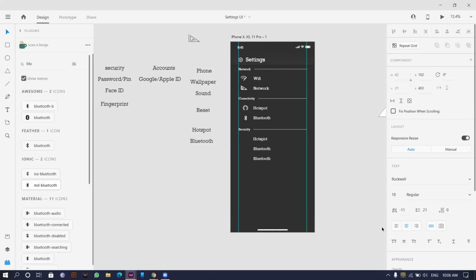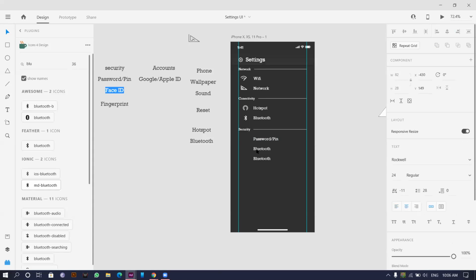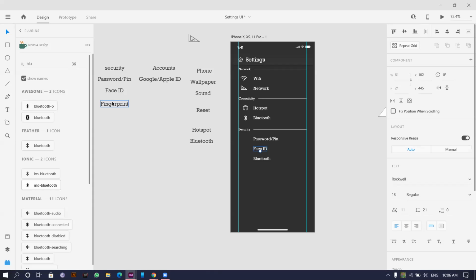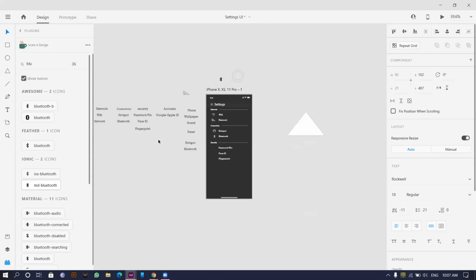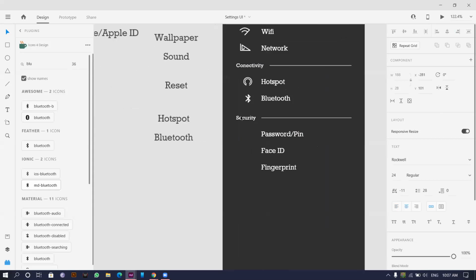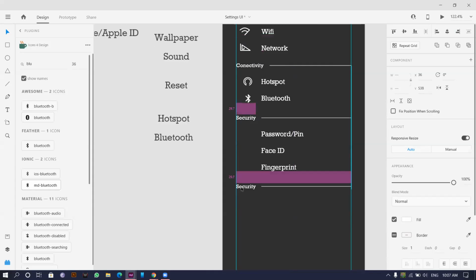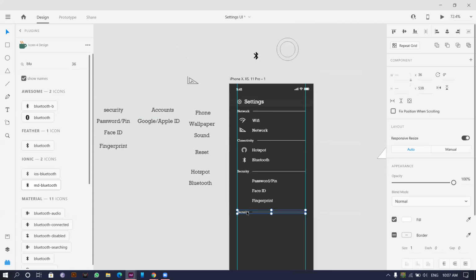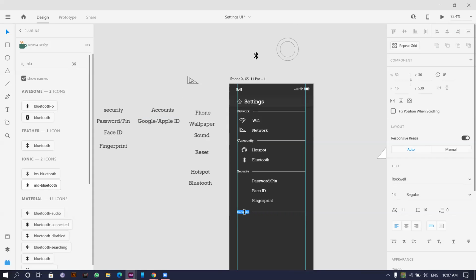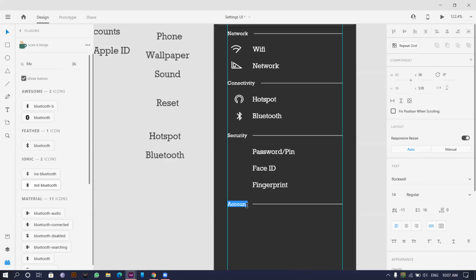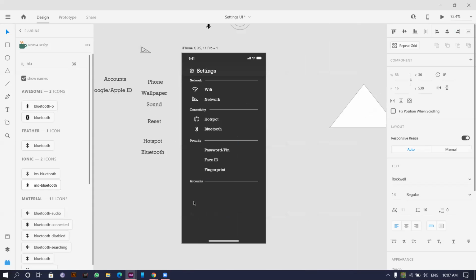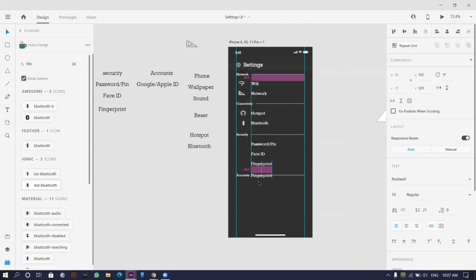Control V, control Z, control V, control C. I hope everything fits in this. Control C, or I'll have to drag it a little bit. Okay, accounts. Before I put icons, I'll do this thing very quick. Counts. Okay. Then we'll have our only one. So we have to go this way.